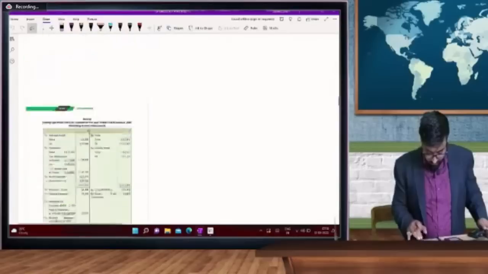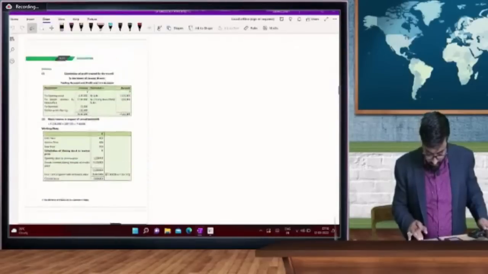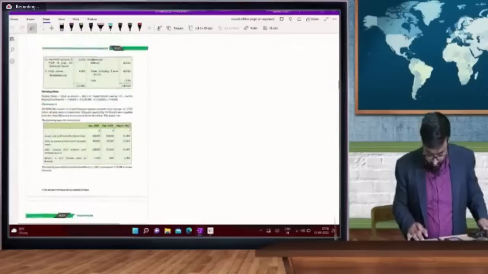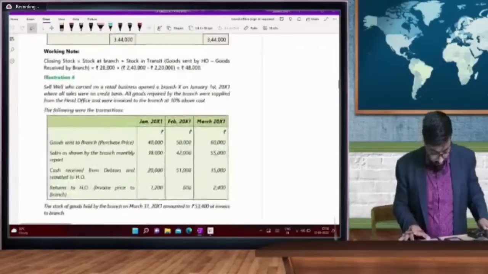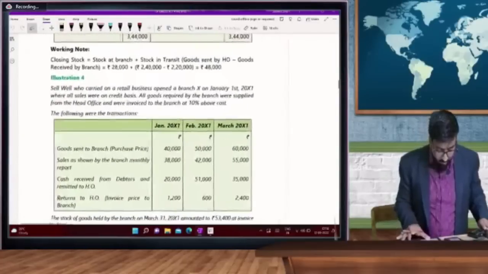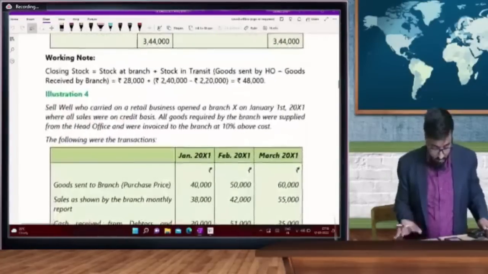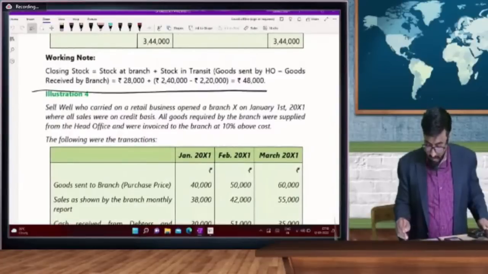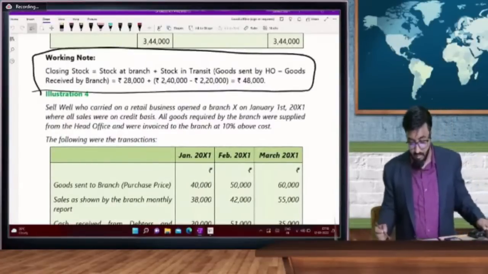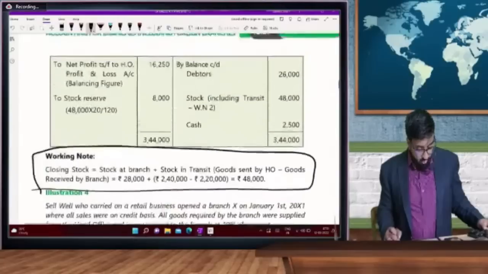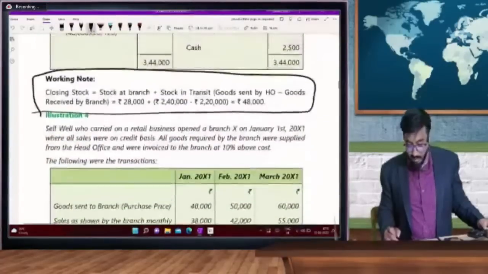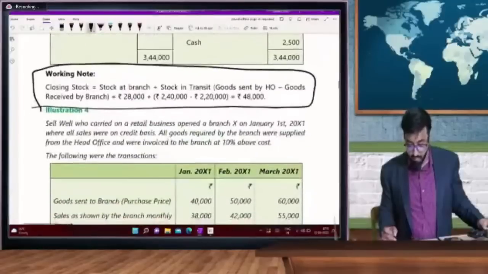One second. In 3B, that working note has been removed, Mukta ji. Now you can check this answer. I think you have old study material. We have removed that part, collection. Yes, because she has old study material according to me. So now we removed that part from the working note.